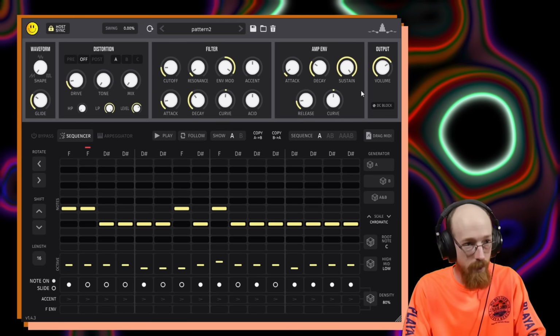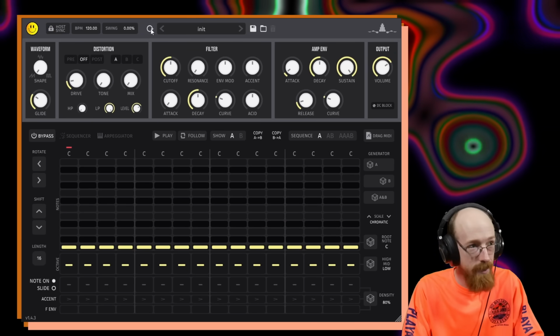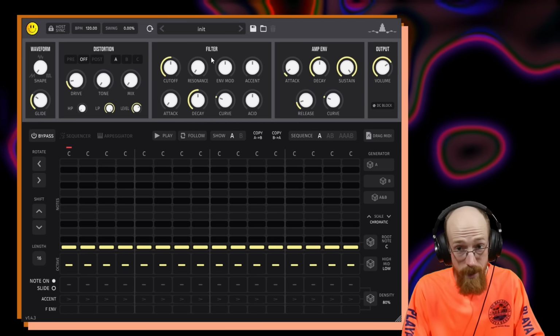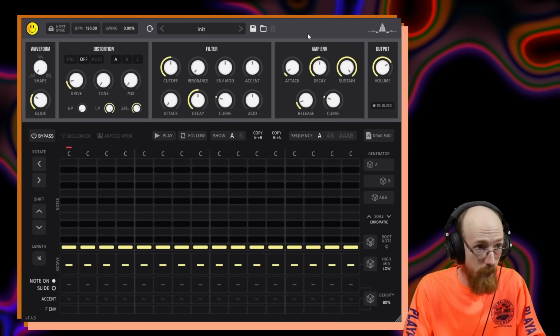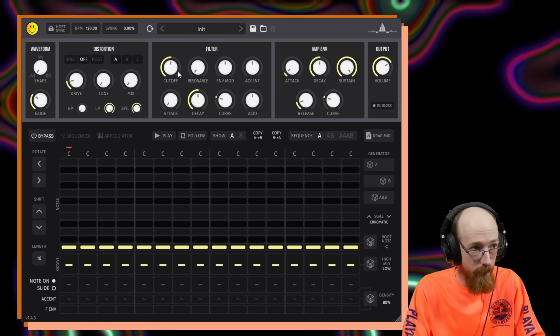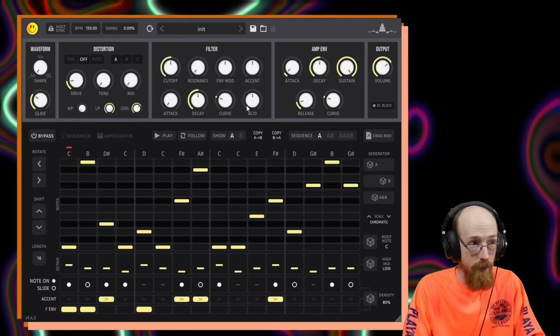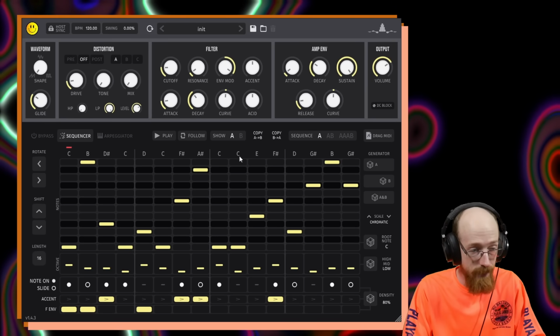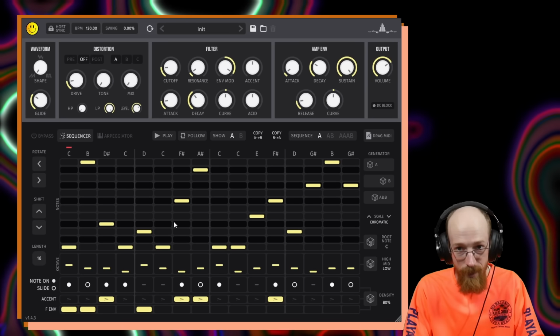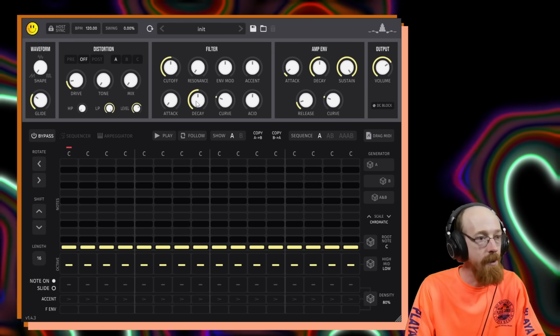You've got your sound generation stuff up top and your generator stuff down below. You can reset stuff here, and I should mention there is no undo feature. Like if you move a knob and then you undo it via your DAW, that's fine, it'll work. But if you generate a sequence and you hit undo, no dice. You're stuck. So if you make a move like that, you got to be real careful. We'll go ahead and reset here.